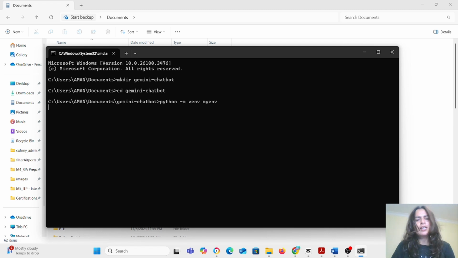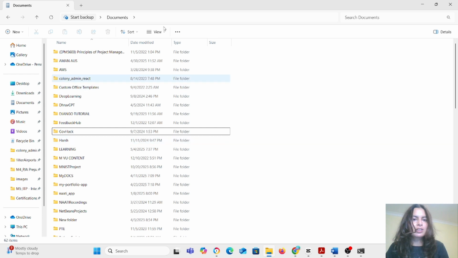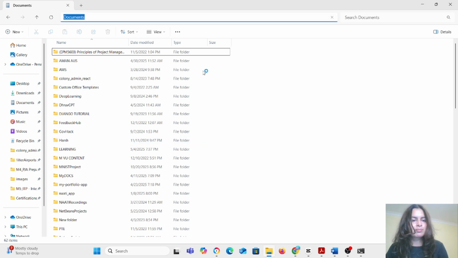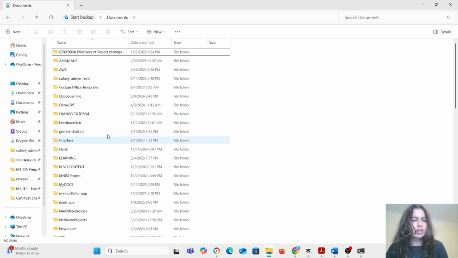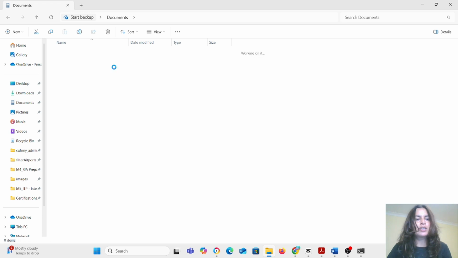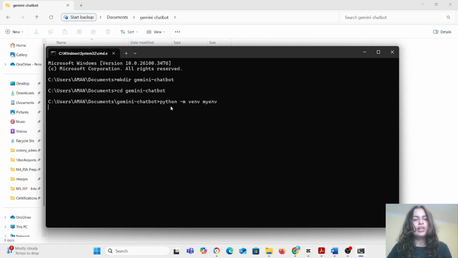So it's taking a bit of time to create that environment. If we see that folder that's recently created, it's here, and we can see that the environment is already created. To jump into that environment, we have to use a command.